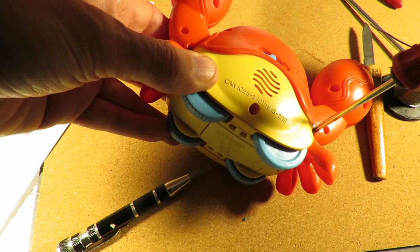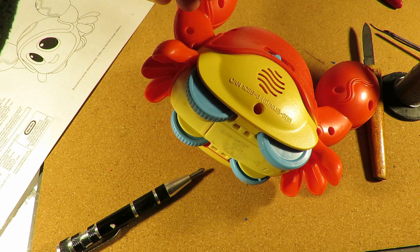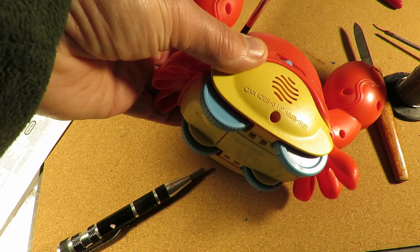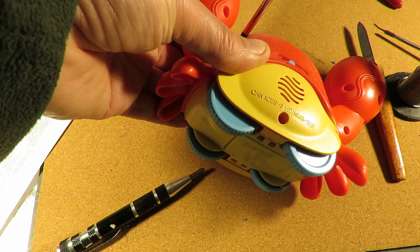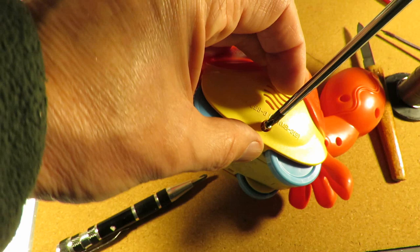That took a lot longer than I expected to. I should have known better, I suppose. These little Tikes toys are very well made. They're certainly not cheap, as in cheap materials. I've no idea how much they cost brand new. I've never bought a new one.